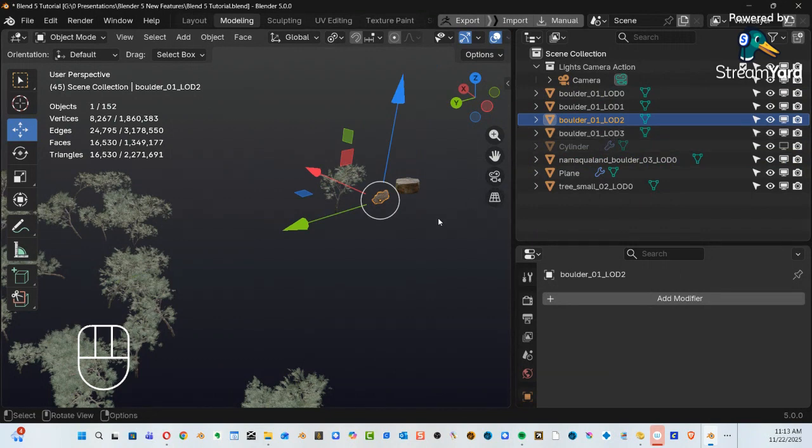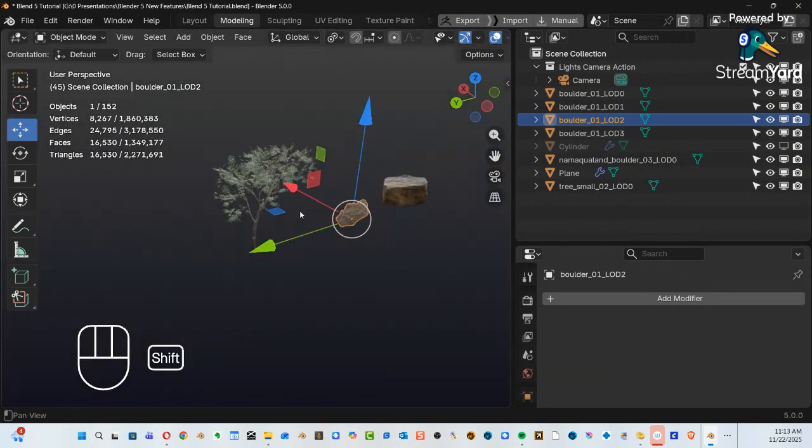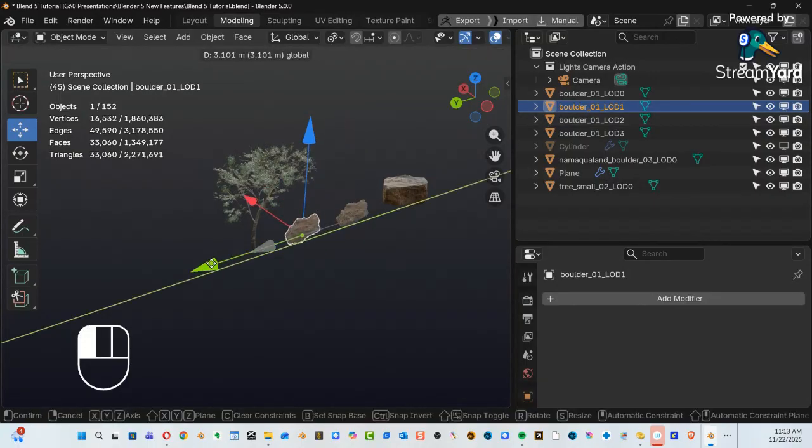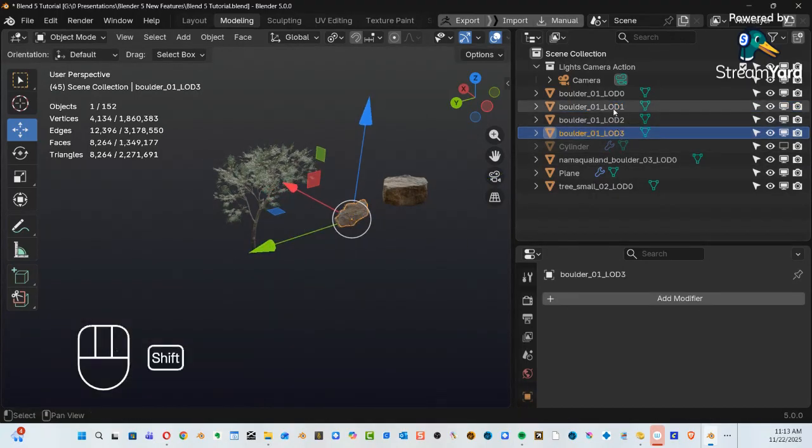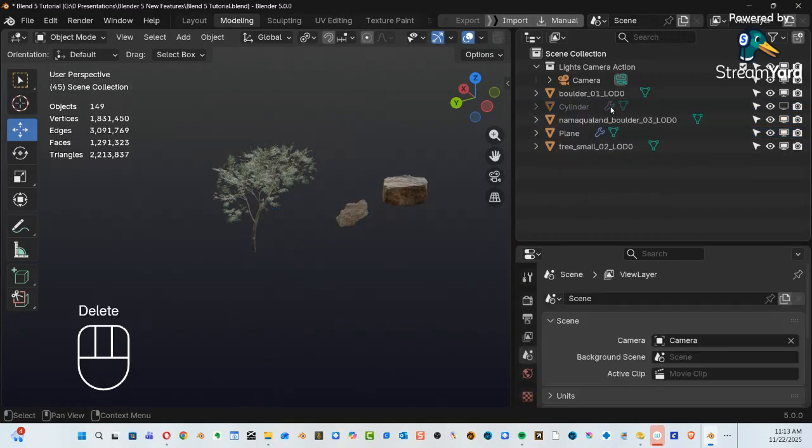Probably because they broke it into 4 boulders, and they're all on top of each other. Yeah, but I didn't. That must be a bug in Blender, because I assumed there's only going to be one boulder. So I'm going to grab these 3 here, and I'm going to delete them. There. Okay, so I'm assuming that's a bug.